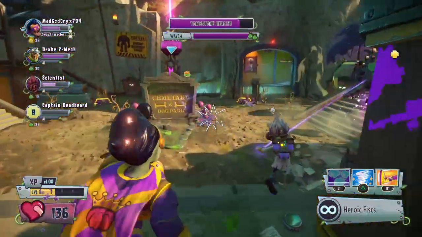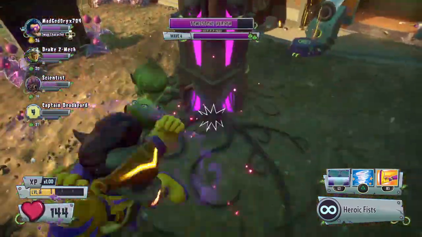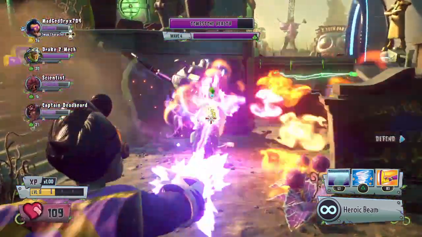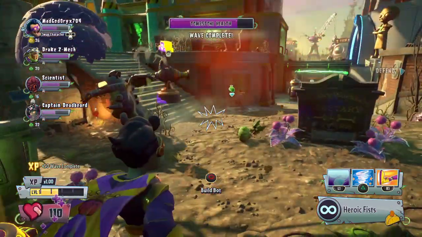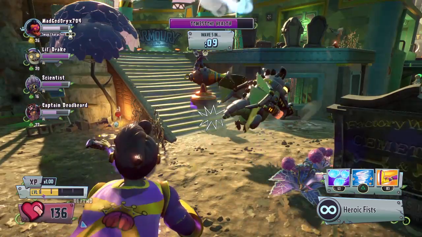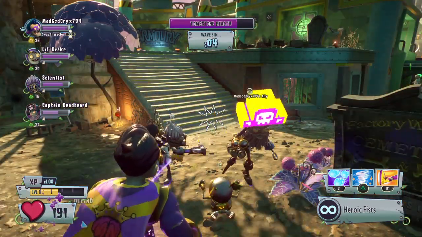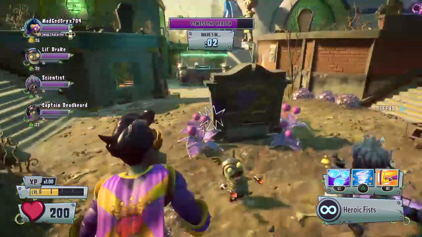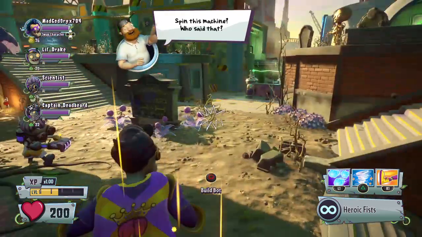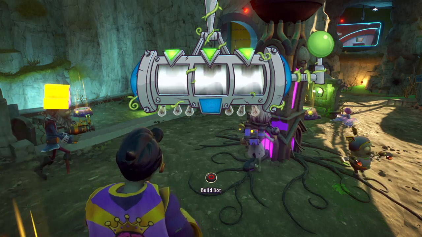Yep, scientist. Get him revive. This is hard. Okay. Yeah, heal the others. Spin this machine. Who said that? Oh no. Please be nice. Please be nice.